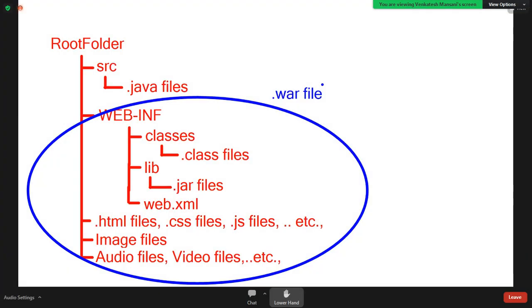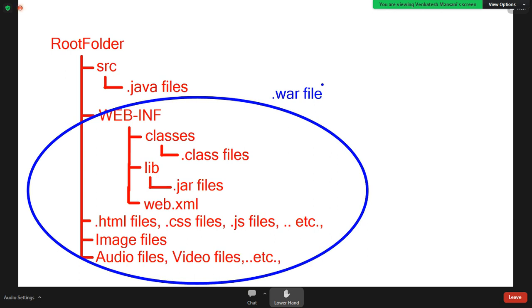But what we'll do is use Eclipse, because if you create it like this, it takes more time. Actually, from here onwards, Eclipse is required. How much time would it take? Creating folders only takes time. The src folder, classes folder, lib folder, web.xml, if you create these every day, it takes more time. Also .java goes there and .class goes here, and that compilation is different. You studied in core Java the javac -d option. With the -d option you can place the files here. That type you have to compile. Those are a burden.